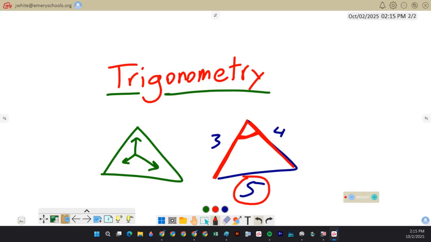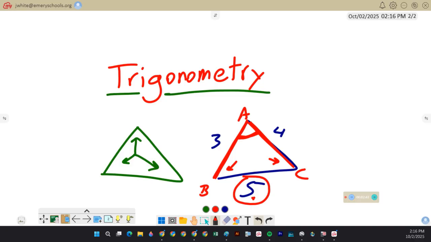Bigger, right? Now, if 5 gets bigger, what's going to happen to these two angles? They're going to get smaller. Get smaller, yeah. So if I call this A, B, and C, if angle A got bigger, then side 5 would get longer and B and C would get shorter. So changing one piece of a triangle is going to change all or some of the rest of the triangle.